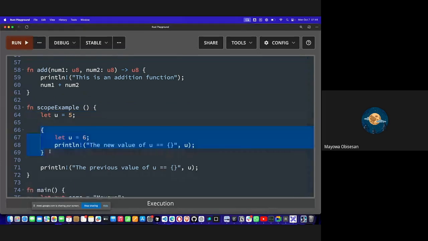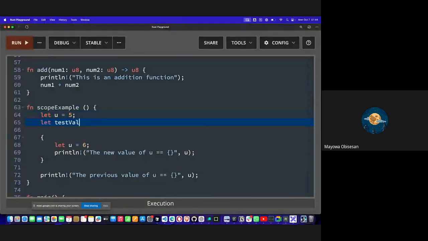Same way, it can only be used inside here. If I'm defining the variable inside of this scope, it can only be used within that scope, not outside of the scope. But then I can use this value here, right, inside here too. So let's say I can still use this here.